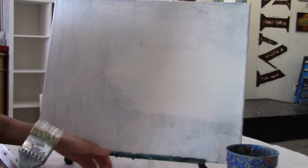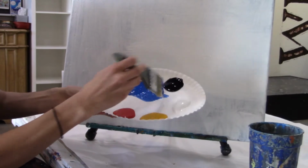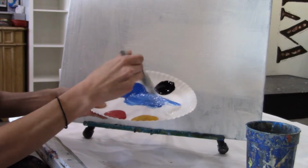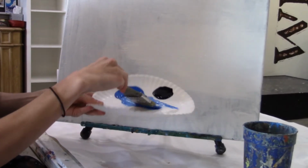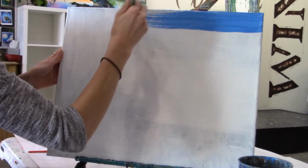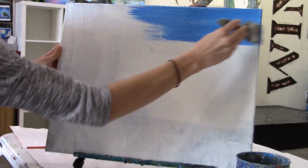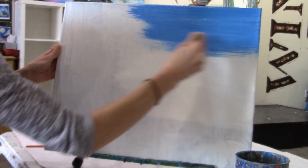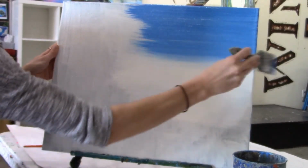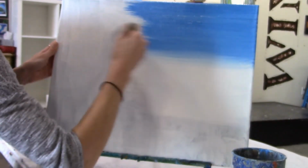Okay, so then after that, go ahead and mix some blue and some white together. Just a little bit of white and mostly blue. And make a good bit of it. And then go up to the top here and paint the blue in the same amount, so just go past half a little bit. And then go ahead and fill in that upper third, and then you're gonna slowly just kind of blend it into the white. So just go over that spot a bunch of times and it'll just blend on its own like that.